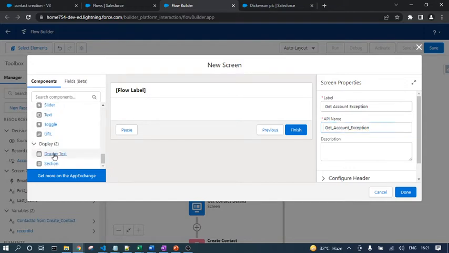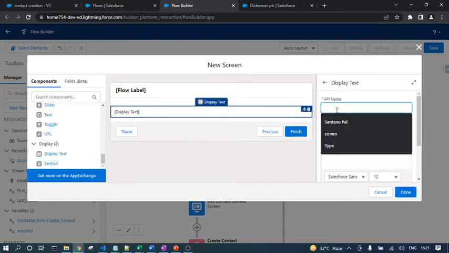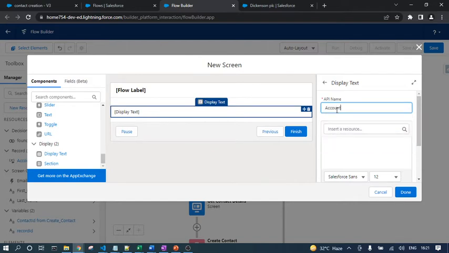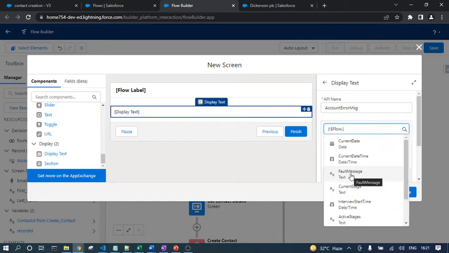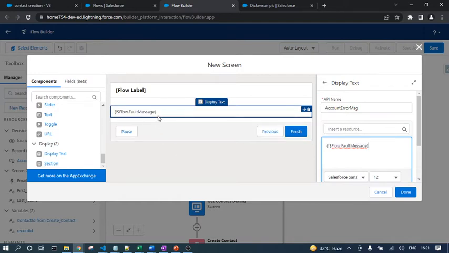Then I need to select display text. You can select ACC, then I need to select global variable as flow, and under flow you will get one option, fault message. So this flow.fault message will display the system exception.